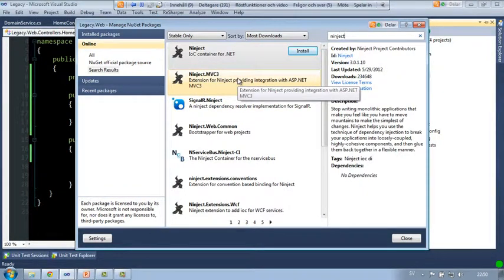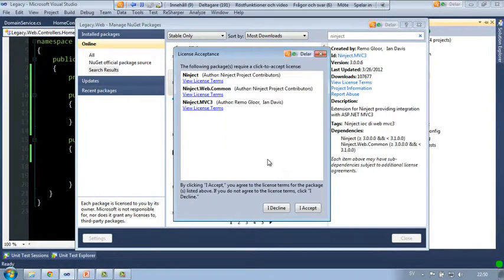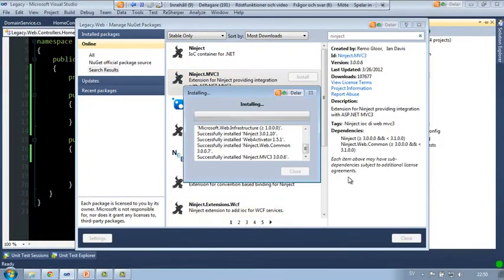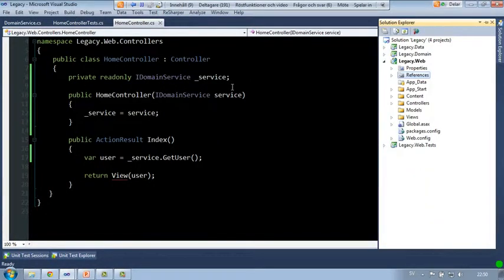And since this is an MVC project, I'm going to use this one. And this MVC3 package also works for MVC4 projects. So let's install it. Okay, I accept. Boom, done. So what Ninject has done is add some code to our project. It has added something to our App_Start folder here.